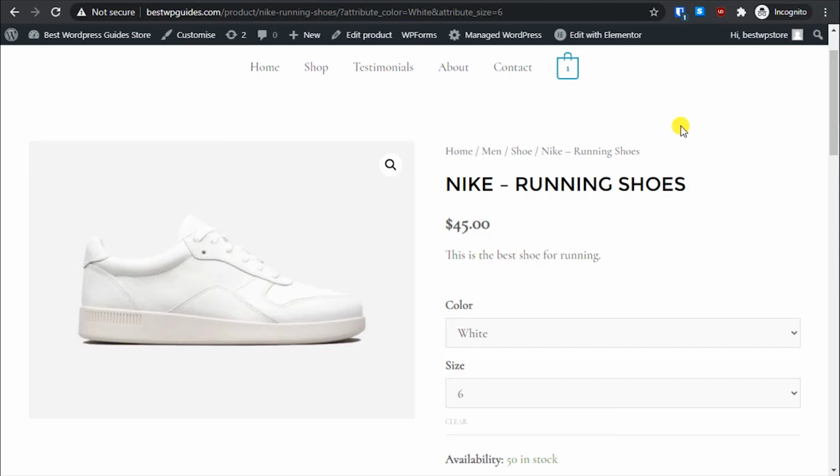And it really depends on your site, your store, and how much money you are making and all that. I have another tutorial for adding a pop-up and for how to create coupon codes in WooCommerce.